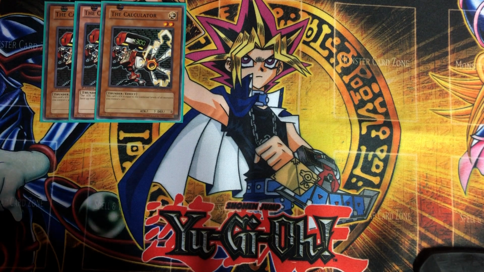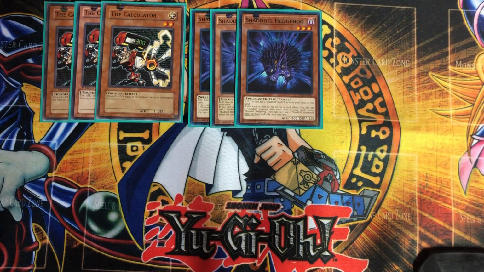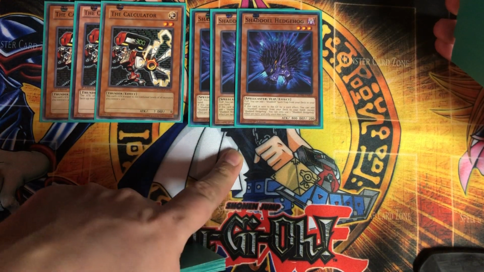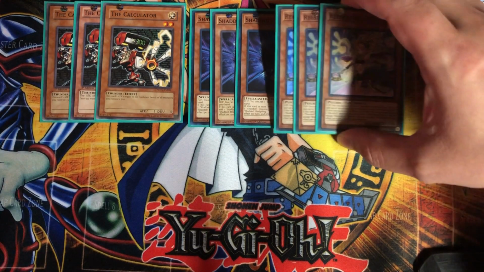So I guess we'll get into the Shaddolls part of it. I'm playing 3 of the Hedgehog, because this one searches out a spell or a trap card that's a Shaddoll card from your deck to your hand. So you can grab either your fusion cards or you can grab the trap, which is really important in this deck. Also, he has that other ability that if he is sent to the graveyard by a card effect, you can add one Shaddoll monster from your deck to your hand.